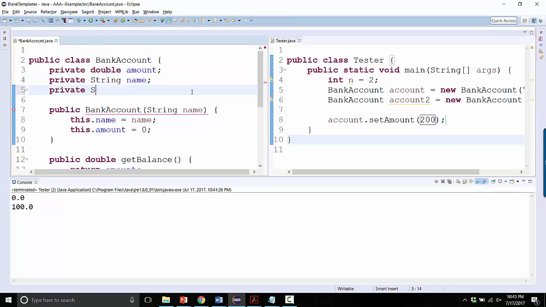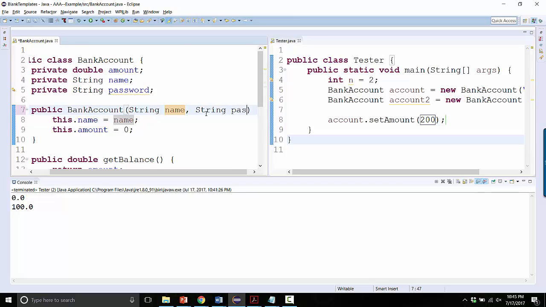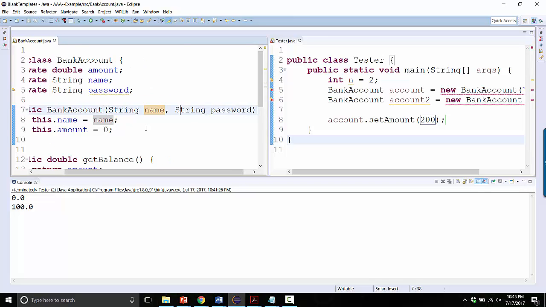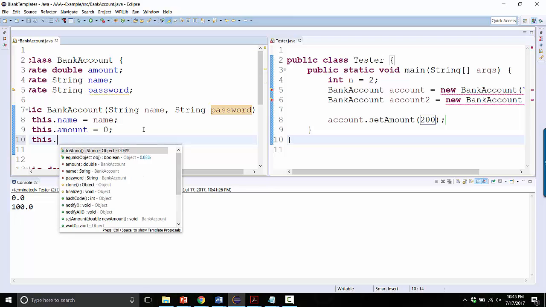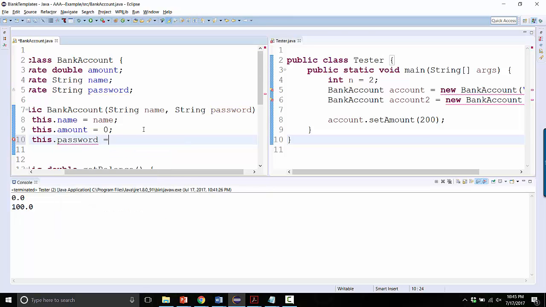So I'll create a new field called password. And let's say that when you first create the bank account, you've got to give the password as an input. So I'll take a second input here, and I'll say this.password = password. And that takes the input variable password and saves it into the field password up here.